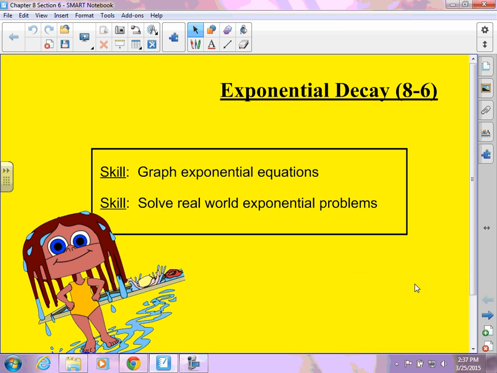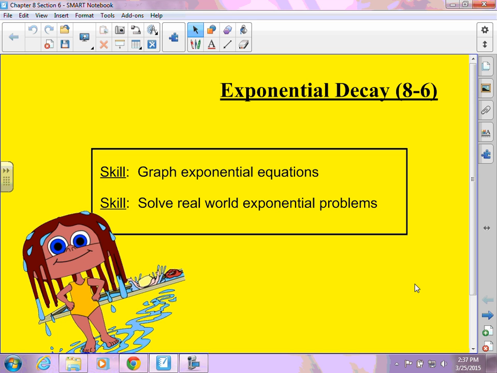So today what we're going to do is look at something called exponential decay. We've already talked about exponential growth. We had talked about, like, a rabbit population or dog population or a cat population or even people population, where we can start off with 2 people and then they have 4 kids, and then each of those 4 kids have a family, and how all of a sudden you can have a house full of people.